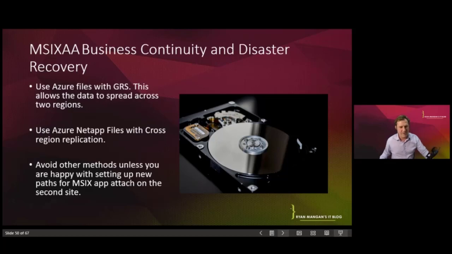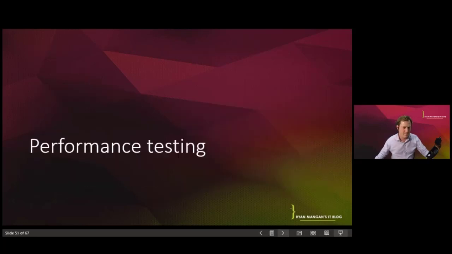So what's recommended is that you use either Azure Files with GRS, and when it comes officially GA, Azure NetApp Files cross-region replication. You can use Robocopy or AZ through a runbook in Azure, but obviously it's going to create more work. So when you're designing your WVD environments, make sure you take care and consideration into what the kind of impact could be for applications. And then we're moving on to some performance testing I've conducted.